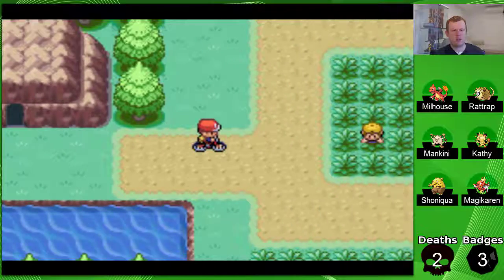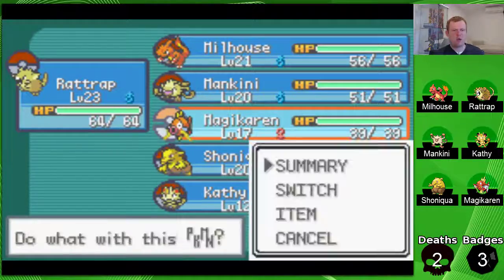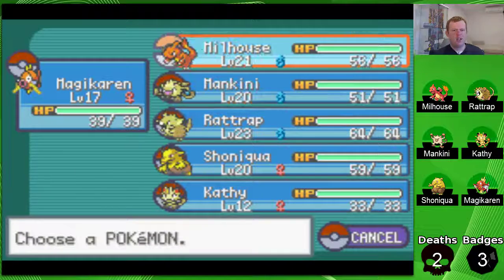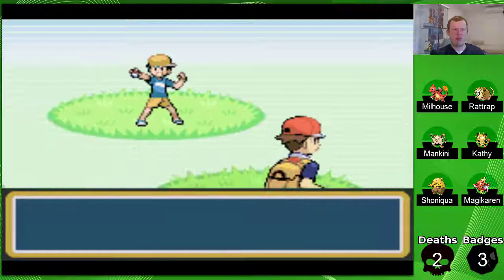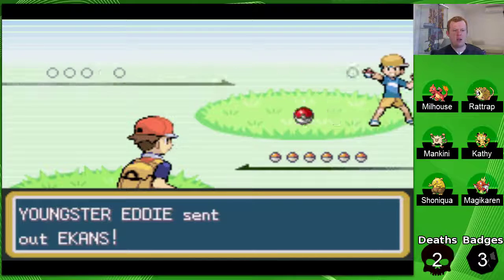Yeah. That was far too difficult. Alright, let's start knocking down some trainers' doors, shall we? Not literally. They don't have doors, but you know what I'm trying to say. Hey kid, fight me. Let's go, but don't cheat! Youngster Eddie. Ed and Eddie.